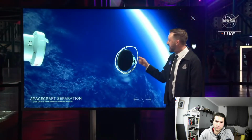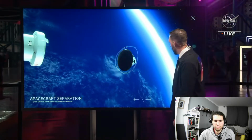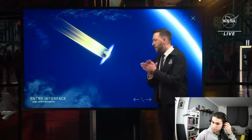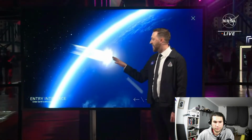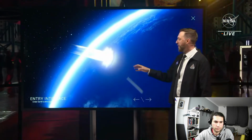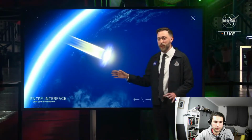Artemis 1 mission is testing this heat shield at lunar return velocities, because when we make that trip around the moon and we come back, we are going in speeds in excess of 20,000 miles an hour. So when we slam into the Earth's atmosphere, it's going to heat that thing up to more than 5,000 degrees Fahrenheit. For the Artemis 1 profile, we're going to do what's known as a skip re-entry.